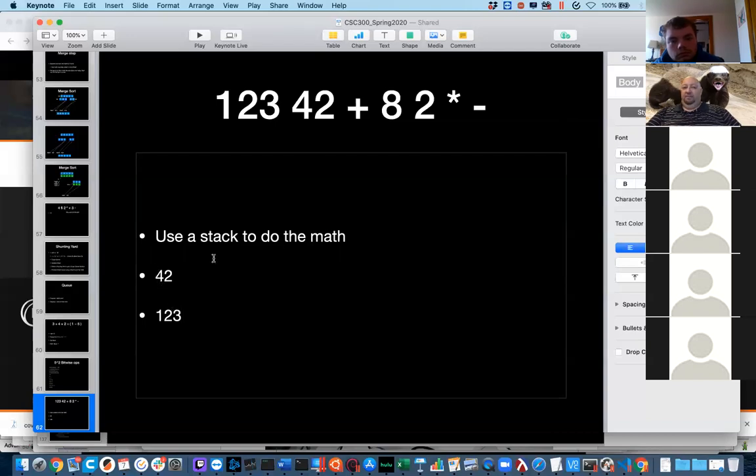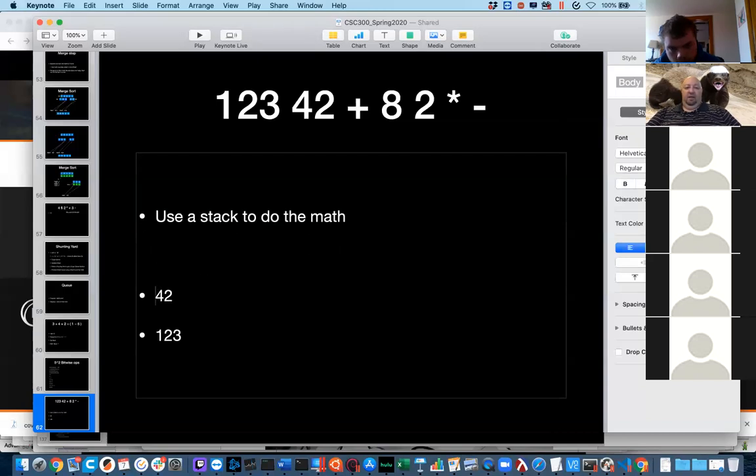Well, here, I'll actually just push the addition. We need to consume the operator plus the next two things. So it's going to do 123 plus 42. We pop the 42, and that ends up on the right-hand side.